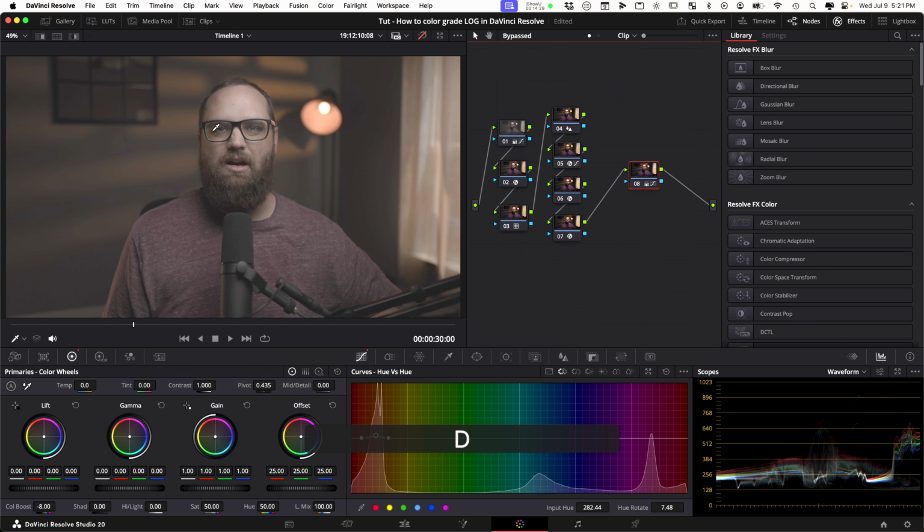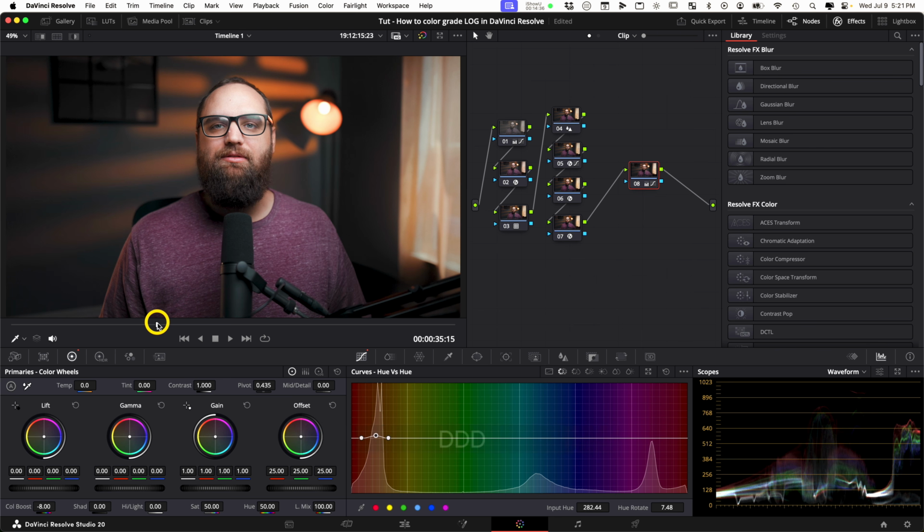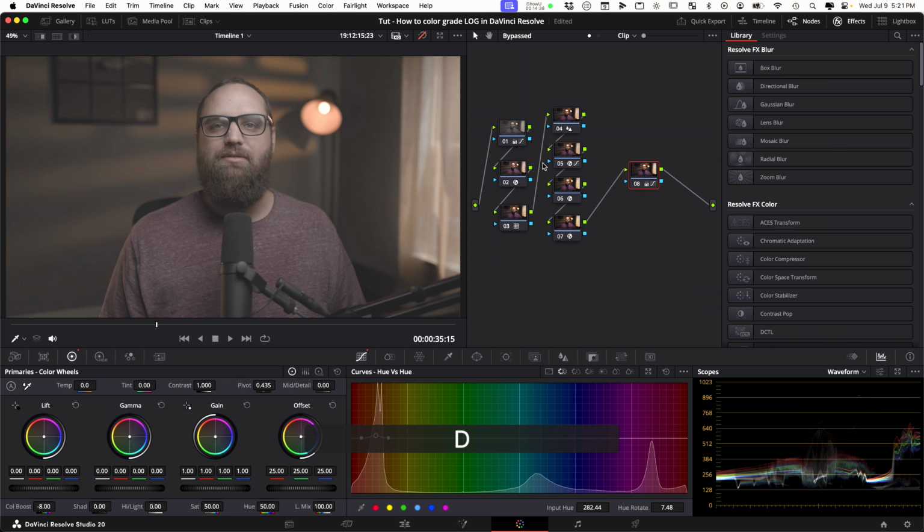So we're going to go from our log profile here, and you're going to see the finished product is right here. That's what that looks like before and then after. All right, hopefully you know now how to use log footage and why it's beneficial to shoot in log footage and then color grade in post.